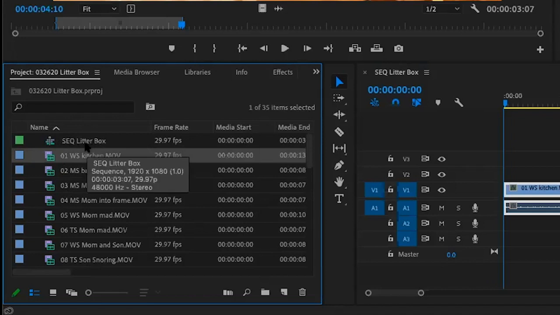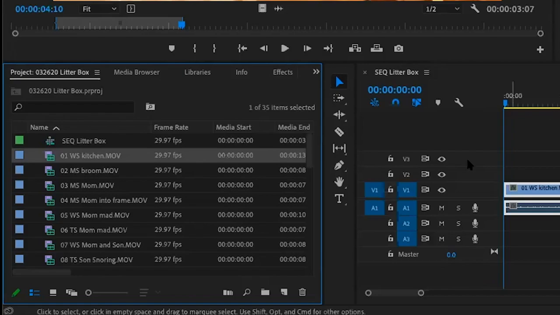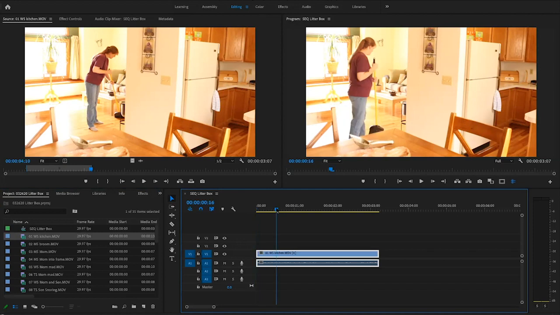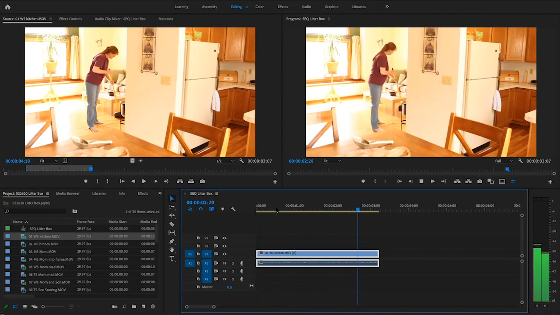So it's easy to find. And you see my SEQ litter box label is now the label of my sequence. This is a timeline. This is where I build all of my clips. And this is where I make my cuts. So the basics of all video editing is a cut. So I've made my first edit.